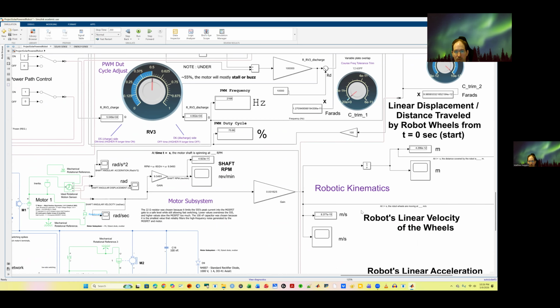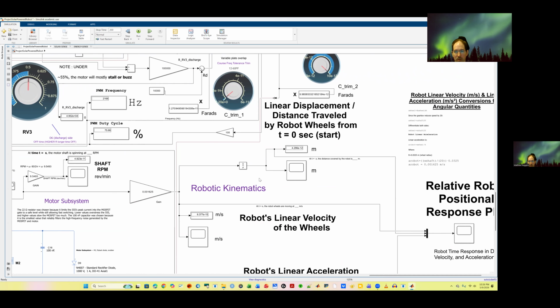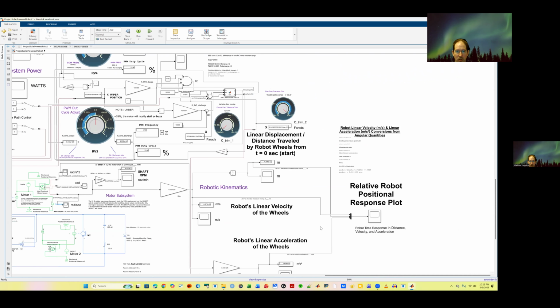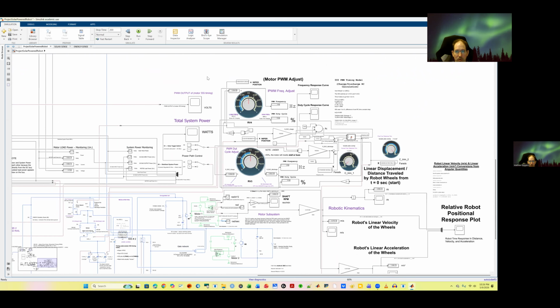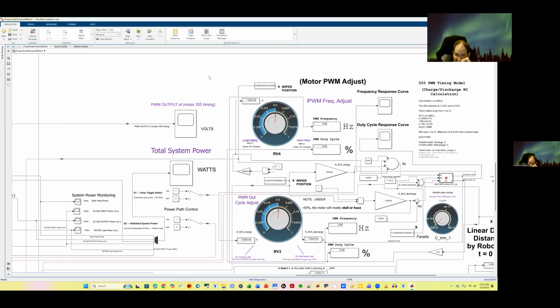And then I converted that over into instantaneous linear velocity, acceleration, and position, so I could see how far the robot was going based upon my pulse width modulation chosen, and my duty cycles from that, which would determine how far it goes based upon power, and the thresholds determine when. So basically, it's determined how, when, where. Everything, all those questions, are addressed by different components of the robot.